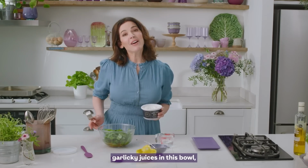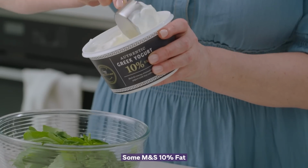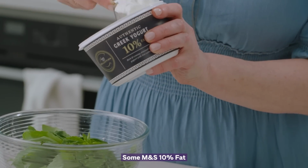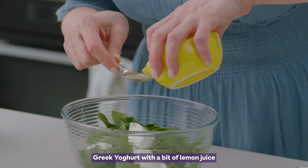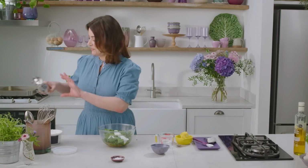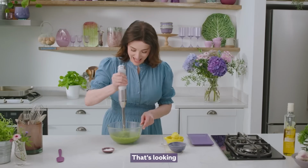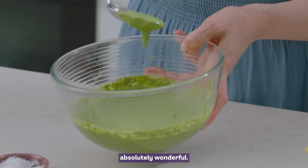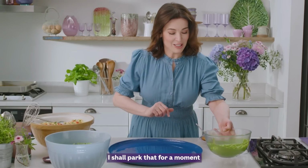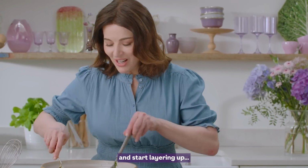These are the chickeny garlicky juices in this bowl, completely cold. Some M&S 10% fat, don't go for the skinny one. Greek yogurt, a little bit of lemon juice, and a bit of a whiz-up. That's looking absolutely wonderful. Right, I'll park that for a moment and start layering up.